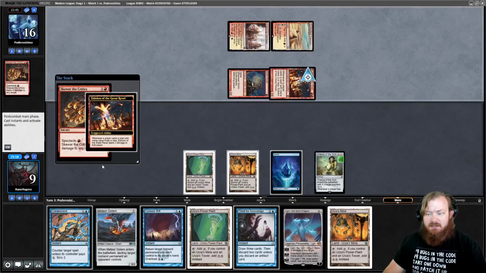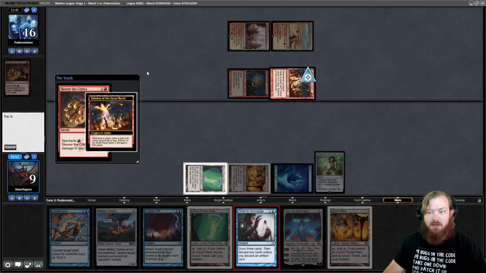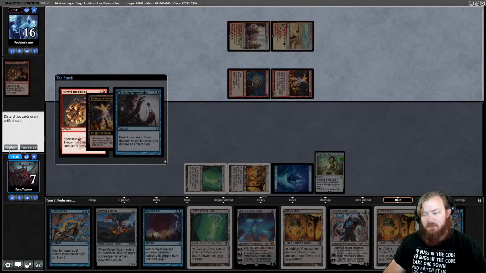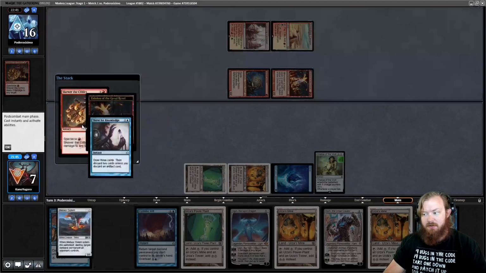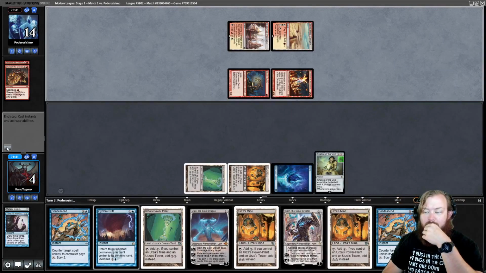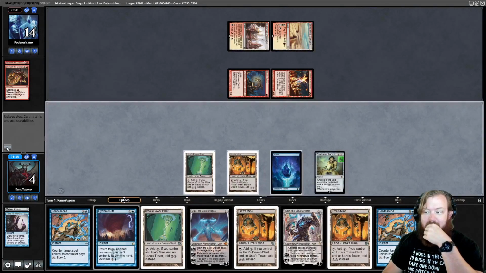I can't Condescend in such a way... Condescend actually only saves me 1 life, so it's probably not worth it. I'm going to go ahead and Thirst for Knowledge here. That's bad. So we are going to discard Meteor Golem. This was pretty much the worst. So we go on to 4, and we're going to be dead to a lot of stuff.